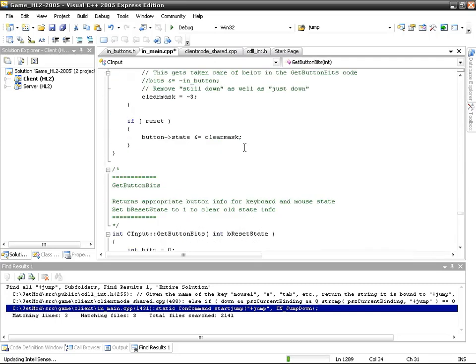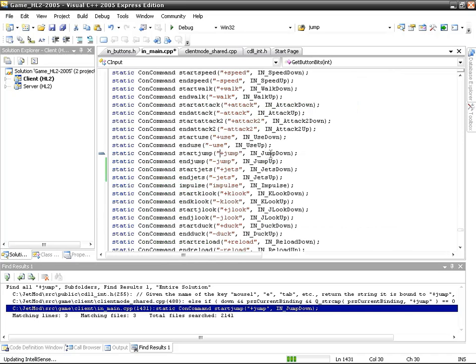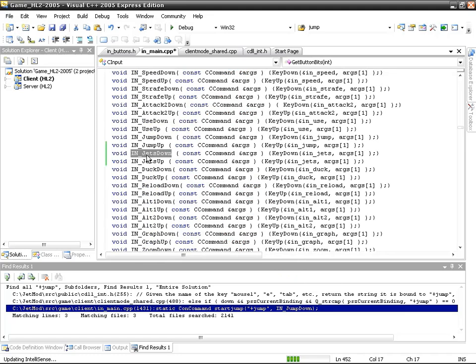And the one last thing that I want to do here is to make it a little more visible that this is all doing what we want it to. So, in this inJetsDown function, this is just a regular function call, so we can add another statement in here. And one of the more common debugging techniques is to just add in something so that it will print to the console. And to do this in the source engine, we can use the MSG function.